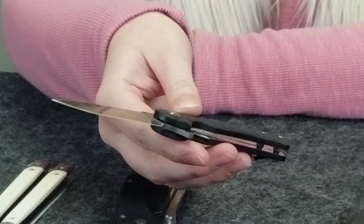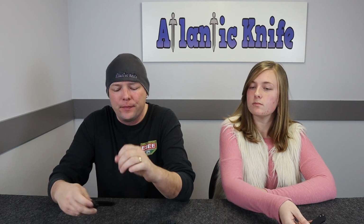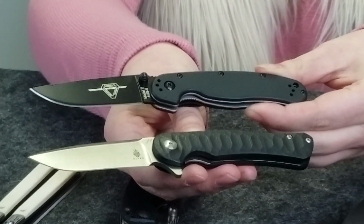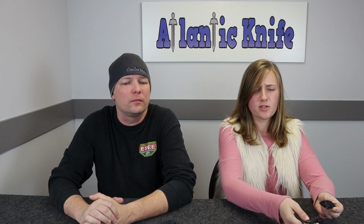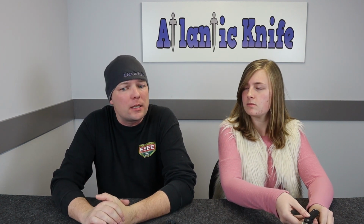At first glance, it appears to be very small, but if you're familiar with the Ontario Rat, this liner lock and the Kizer Dukes are about the same size. The Rat is a great addition to any knife collector's collection. But the Dukes knife isn't new though, is it? No, it's not. The Dukes knife has been around for several years, but this one has a new steel.